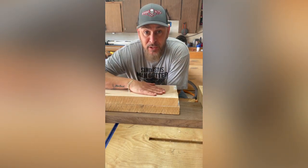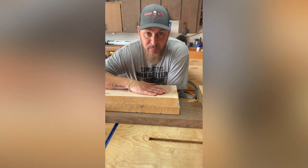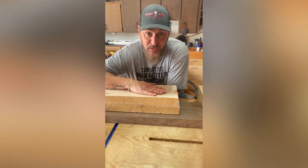But anyways, we're gonna make some hardy cutting boards. Been getting a lot of requests for them. Nothing like you buy at those big box local stores. Nothing flimsy. We're gonna make some really thick, strong, long-lasting, real cutting boards.